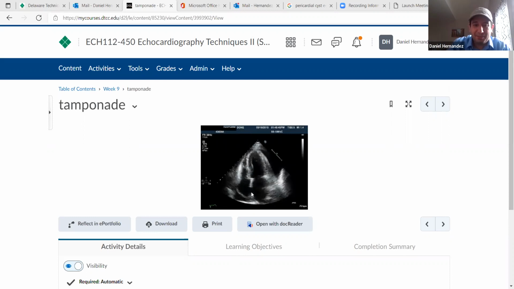Yeah, for sure, there's right atrial collapse. It's a little hard to see the right ventricle on this view, but I would for sure say right atrial collapse. So I'd be worried, all right, this patient is either in tamponade or potentially going into tamponade. From here, we'll do our Doppler assessments, Dopplering our valves, and we'll use what we get with our Doppler tracings to match with what we're seeing on our 2D echo.